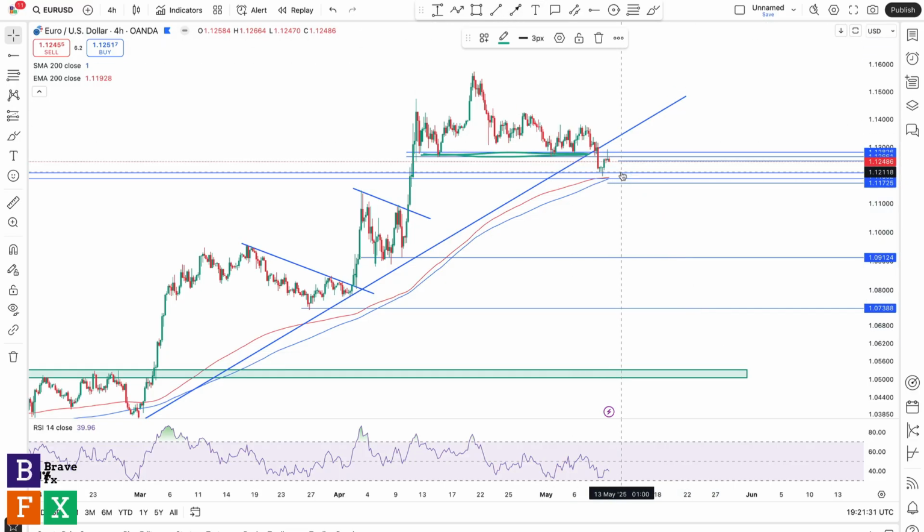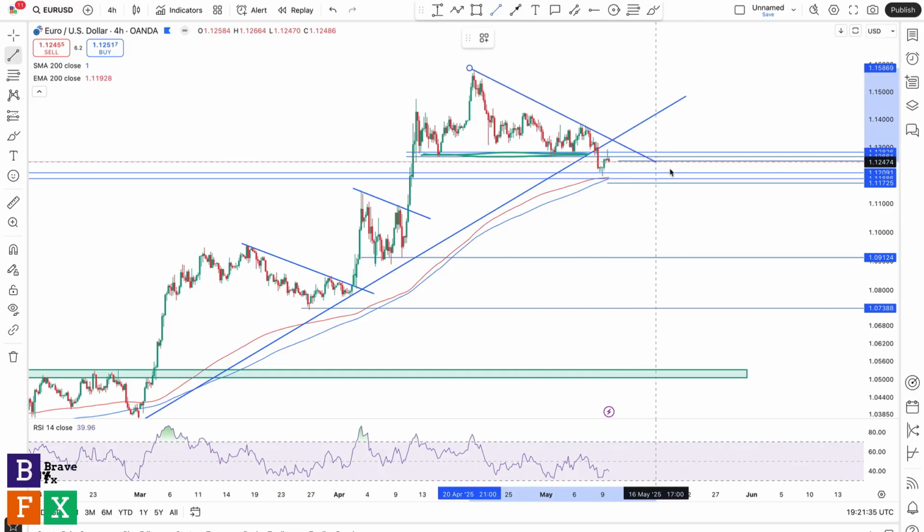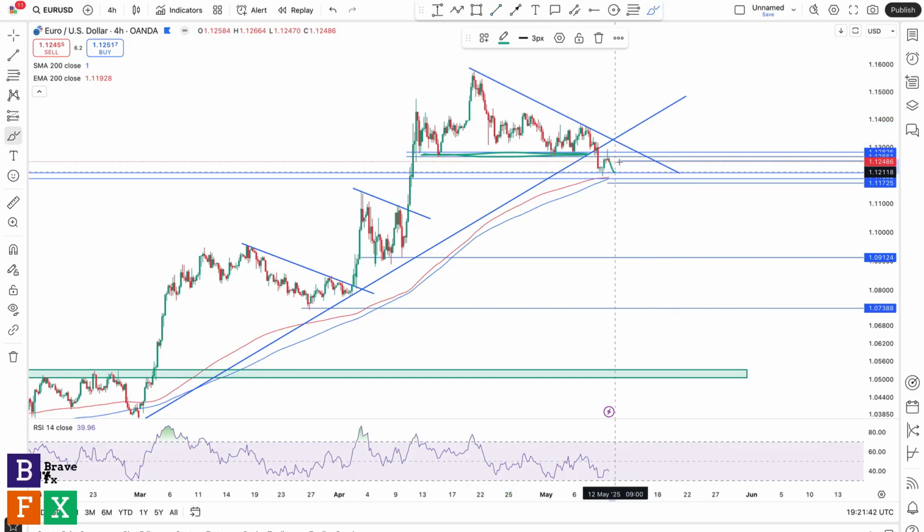Now, yes, my bullish case scenario. So to go long, I'm going to wait for this trend line. I'm going to draw this over here, and I'm going to see how price reacts with the moving average. So do we come lower again, consolidate, whichever happens, provided we take out this trend line. So if we do take out this trend line, then this will be your confirmation to go long.